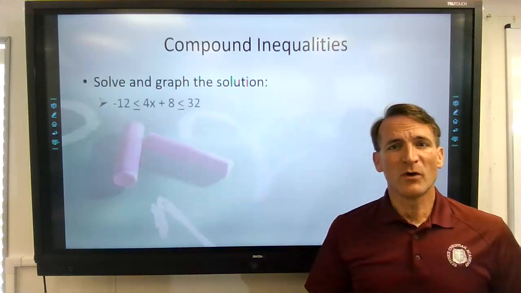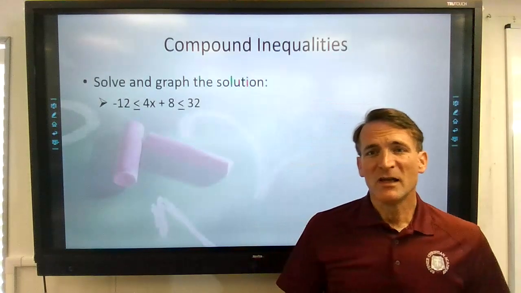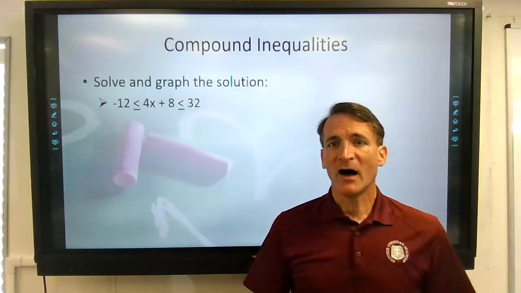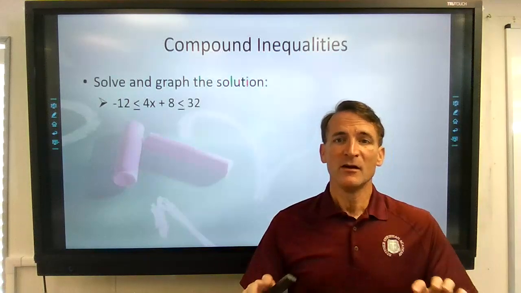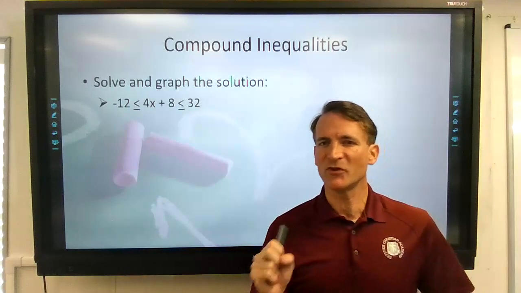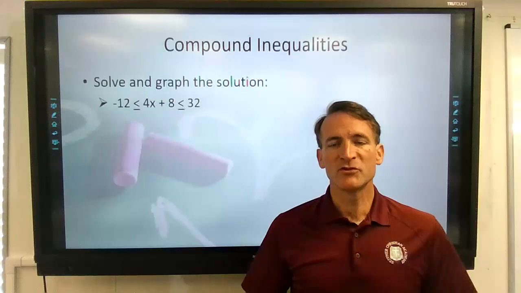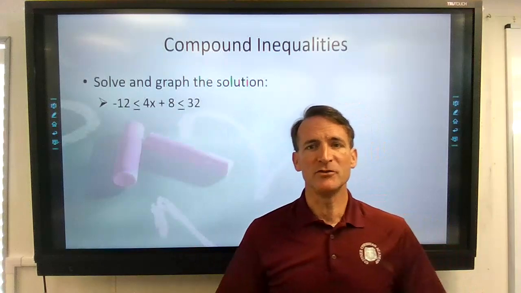I'm going to give you another one here. We have negative 12 is less than or equal to 4x plus 8, which is less than or equal to 32. I'll give you a moment. I would like you to go ahead and try to work this one out. Make sure you show all your work step by step. I do want you to break it off into 2 pieces, at least for today. We might change that in the future, but right now, break it into 2 pieces first so you're dealing with each individual expression or sentence first, and then come to your final answer. Make sure you also graph the solution. So take a moment and do that.